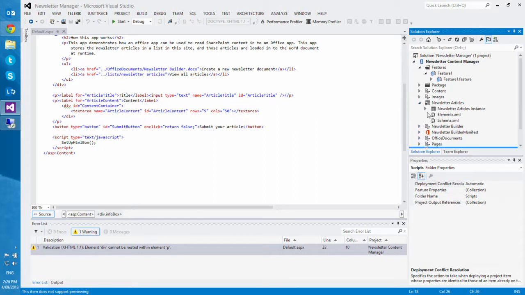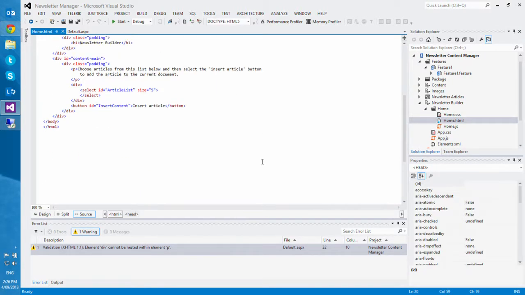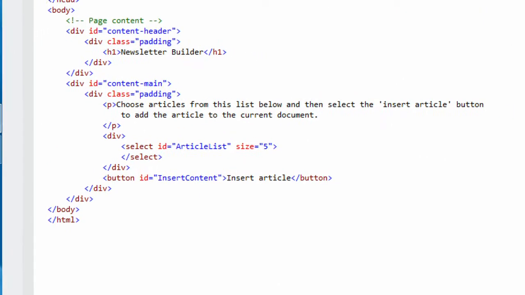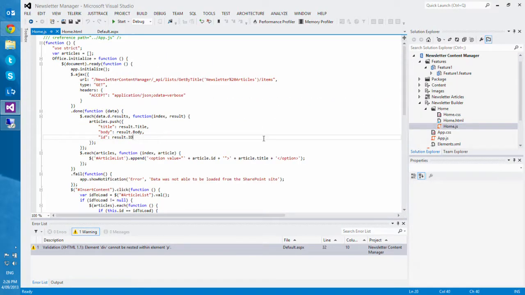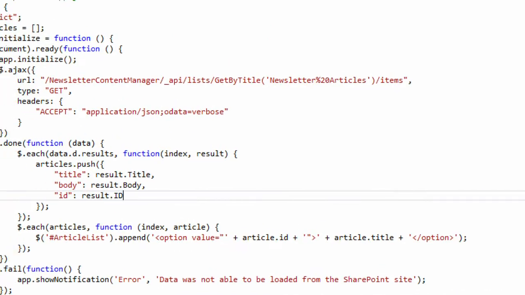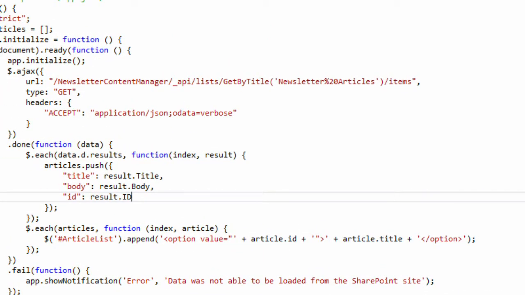Inside of my Office app, whoops, that's the list, Office app, newsletter builder. So my HTML, again, quite clean, just an empty select list. So I'm going to populate that on load. And what I'm doing in this particular case is I'm calling the REST endpoint. So I build up my URL, so to the underscore API directory, lists get by title, newsletter articles, /items.